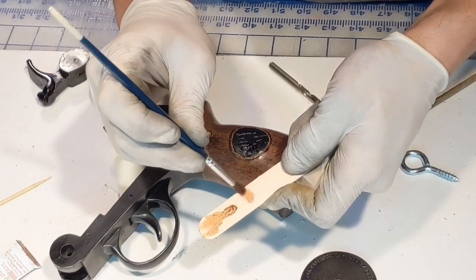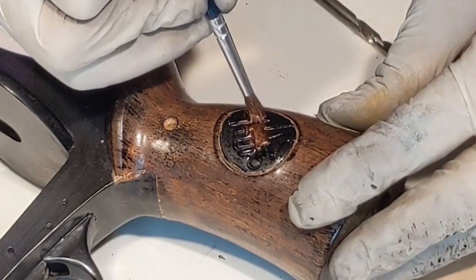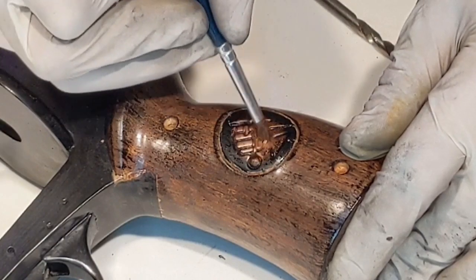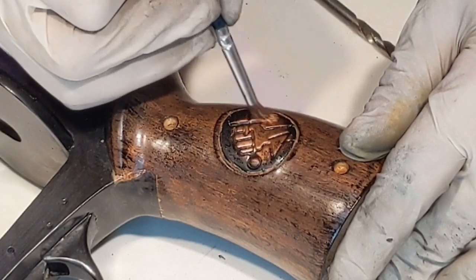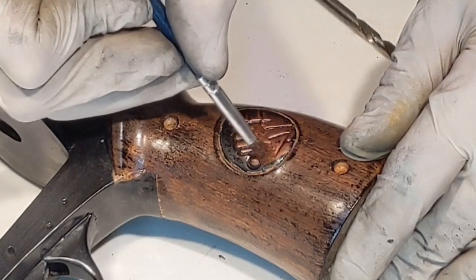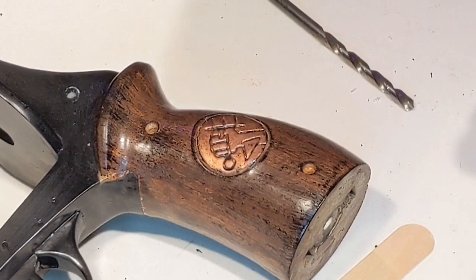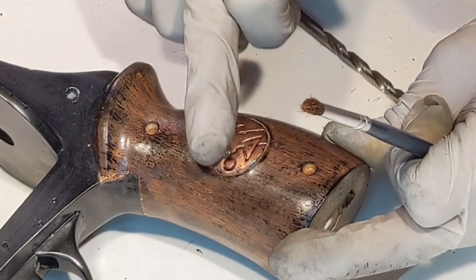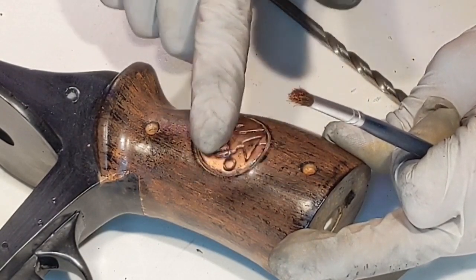Get the excess. You basically don't want to dry brush this stuff on. If you get too much stuff on, it gets really thick, and you're not gonna like it. Then once you have that all on, I like to take a gloved hand and just rub it. That's why it's called rub and buff. To buff it, you gotta rub it.